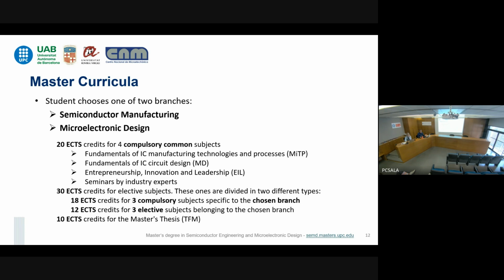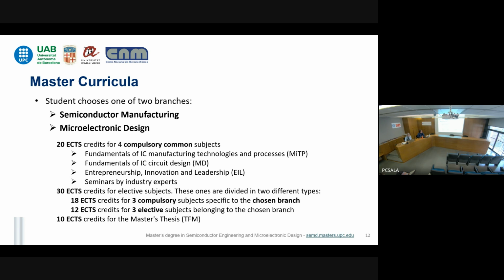Today, if you design ICs, you must know technologies, and you must know how these circuits will be implemented, because the way you design is related to the implementation. Again, there are a number of phenomena that you cannot ignore when you design, and the other way around. If you are working on manufacturing, if you are designing devices or manufacturing processes, you cannot ignore the way that circuits will be designed. So you have to know basics, fundamentals on both things.